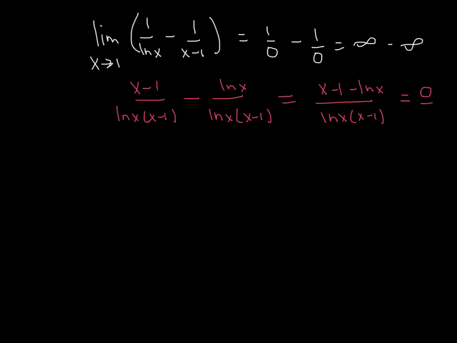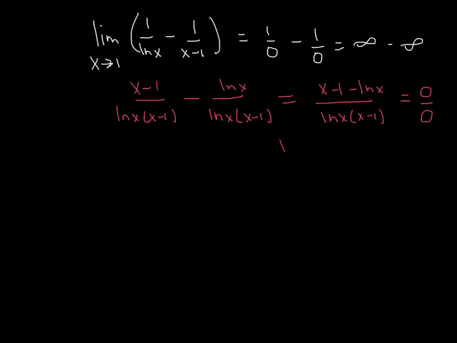And on the bottom, natural log of 1 is 0 times 0, so 0. And so, once again, we may think, oh, the limit is just 0. No, it's not. This enables us to use L'Hopital's Rule. So we're going to take the derivative of the top function, and let's see what we get. Derivative of x is simply 1.